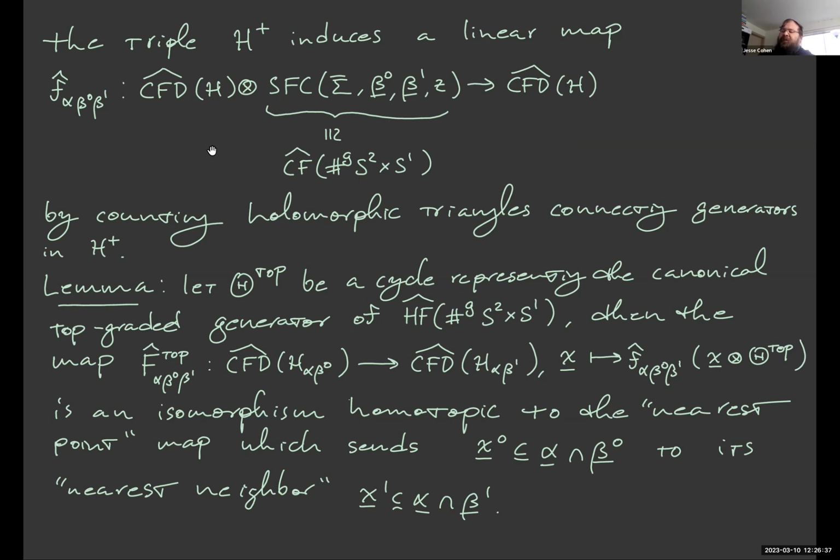What we have here, if you delete the curves that go out to the boundary, is an ordinary Heegaard diagram with a disk removed. This is the same thing as a sutured Heegaard diagram. And that disk is removed precisely at the base point. So there's actually an identification of the sutured Floer complex with an ordinary Heegaard Floer complex. And because beta 1 is obtained from beta 0 by a small Hamiltonian translate, this is going to be Heegaard Floer complex for a connect sum of S2 times S1s.